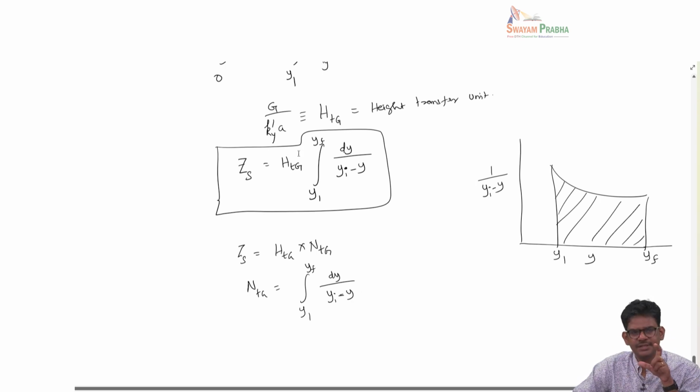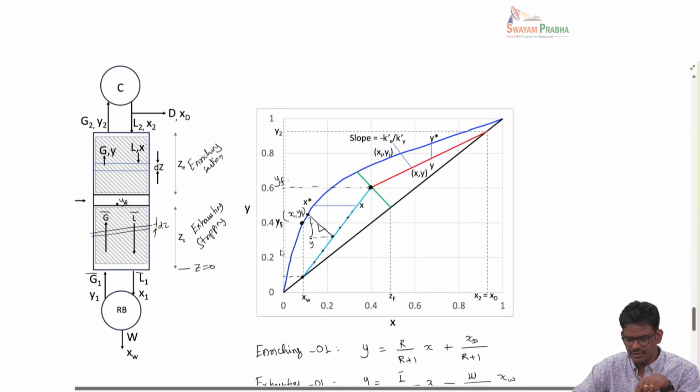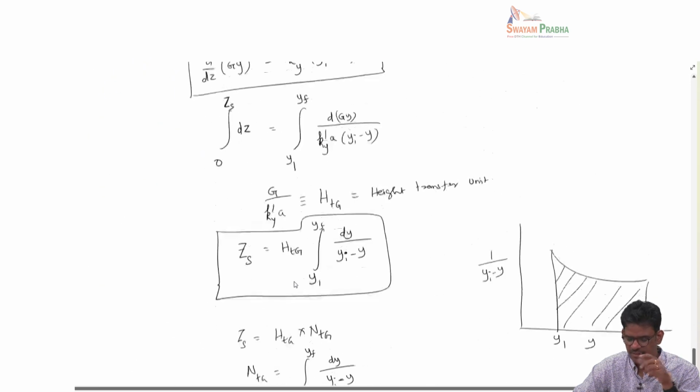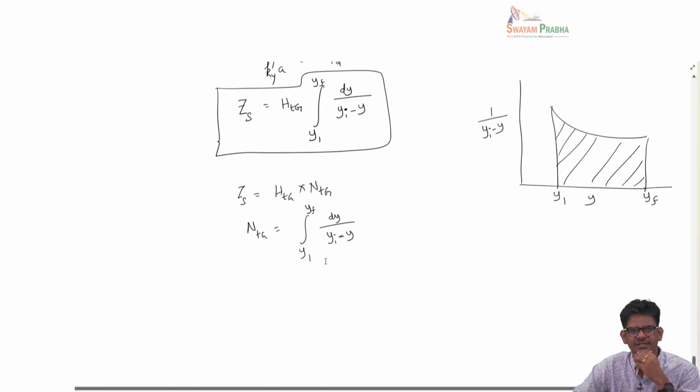Now generally in distillation, you can see that the equilibrium line has a changing slope. It continuously changes from the pure A to pure B. But you may remember that in the case of absorption, if this equilibrium line slope is constant, we can use overall driving force instead of interfacial driving force. But this is not very much applicable in distillation. But if the distillation is happening over a small range of composition, and in that composition range the slope is constant, then we can write in terms of overall driving force.